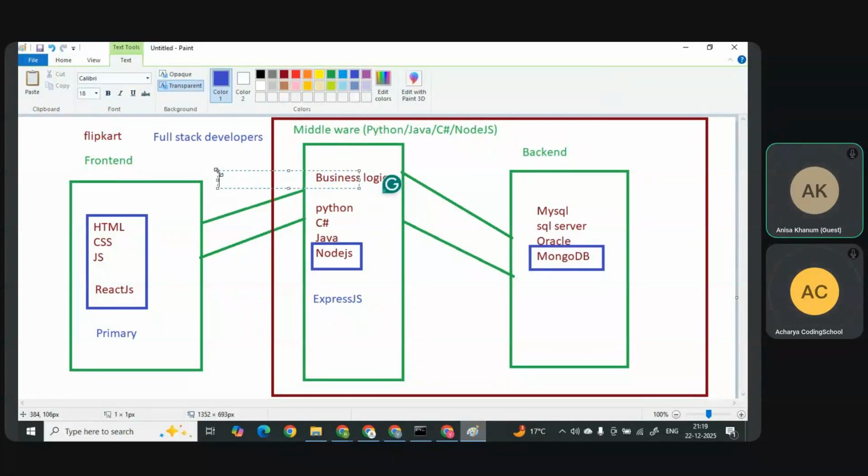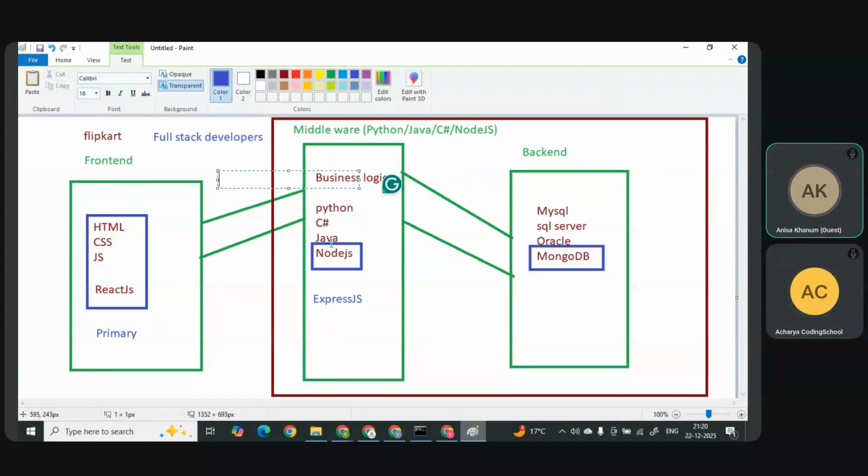Okay. So this is what the course of the technologies will be. Suppose if you want to learn Python, so Python, HTML, CSS, JavaScript, React JS, and any of the database. So we call it Python full stack.